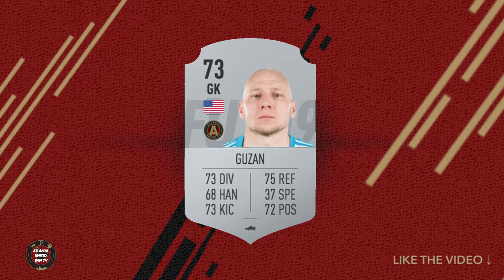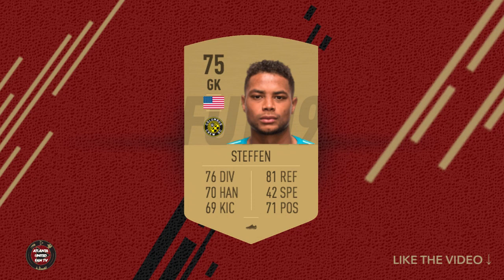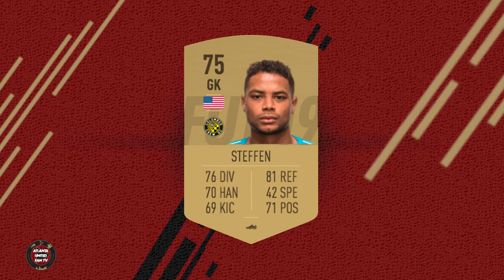The top rated overall MLS goalkeeper is Andre Blake from the Philadelphia Union, and Guzan is favorable to that, but Blake is a gold and Guzan is not. You also have Stefan from Columbus Crew in there at a 75, and that's fair — that's a guy who's on the up and coming. Brad Guzan is kind of on the decline as a goalkeeper, but goalkeepers can age pretty gracefully. They age like wine, whereas strikers age like milk.